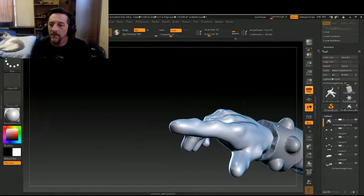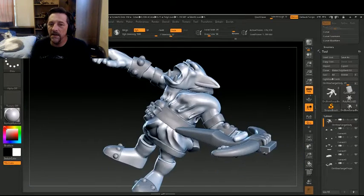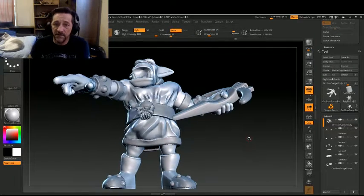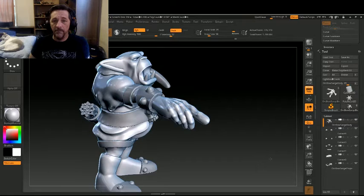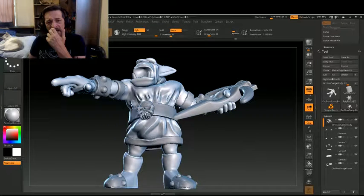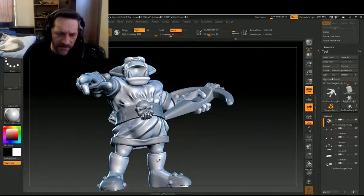Okay, and that is our hands. Nice, huh? So far, he's looking really nice. But I gotta do that head. Especially compared to the other sergeant and the boss. That head is lackluster. That head is quite lackluster.